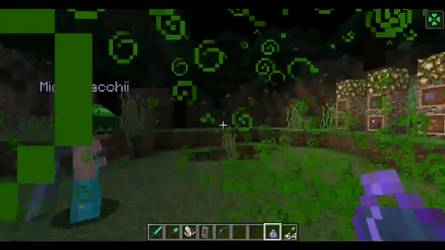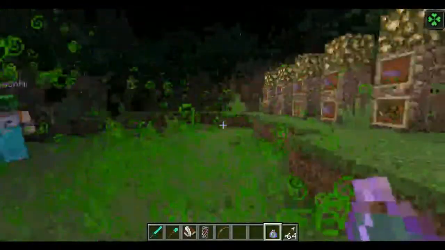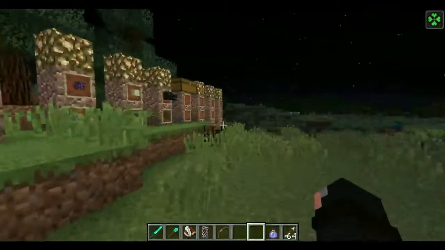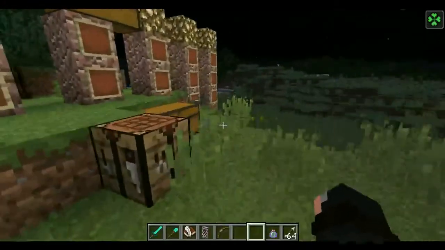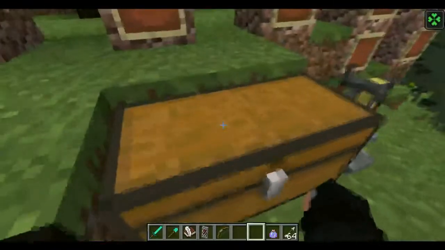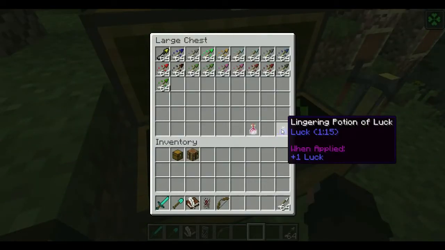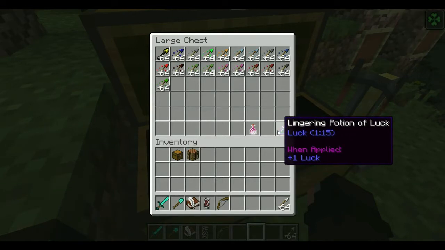I now have a minute and 14 seconds of luck. But anyways, that's what luck does. We don't know what luck does yet. I'll play around with it when I get back to survival. It's gotta be something to do with the fishing rod. That's pretty obvious.